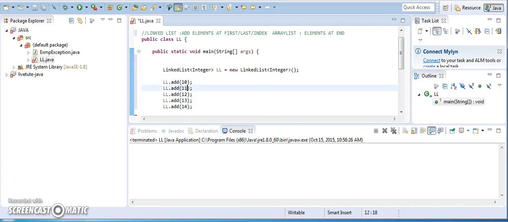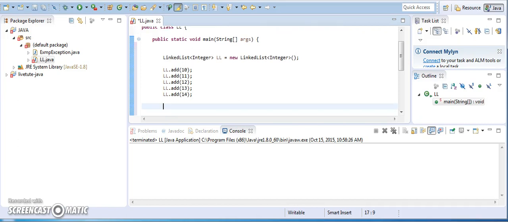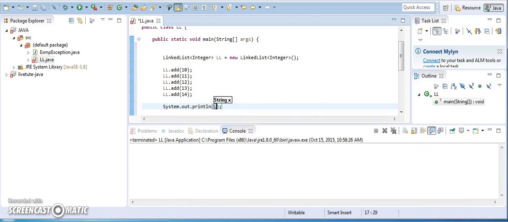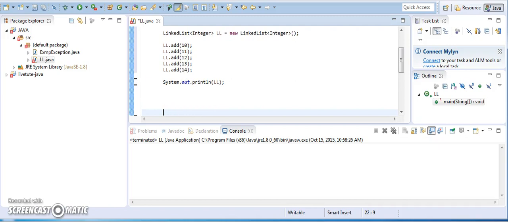So I have 5 elements in my linked list. The simple syntax is object dot add and pass the element that you want to insert. Now print the list, System dot out.